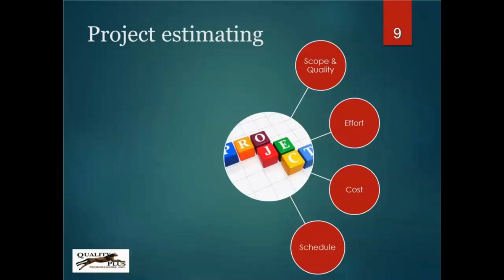So we can take a look at the scope and quality to get our effort based on a size, which we can then turn into a cost using a labor rate. And from the cost and the effort and the scope, we can turn that around into a schedule. So basically that's what I'm talking about when we're talking about project estimation.